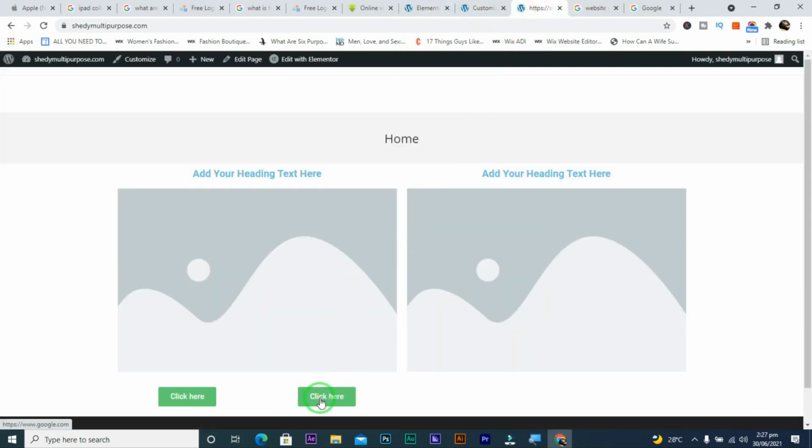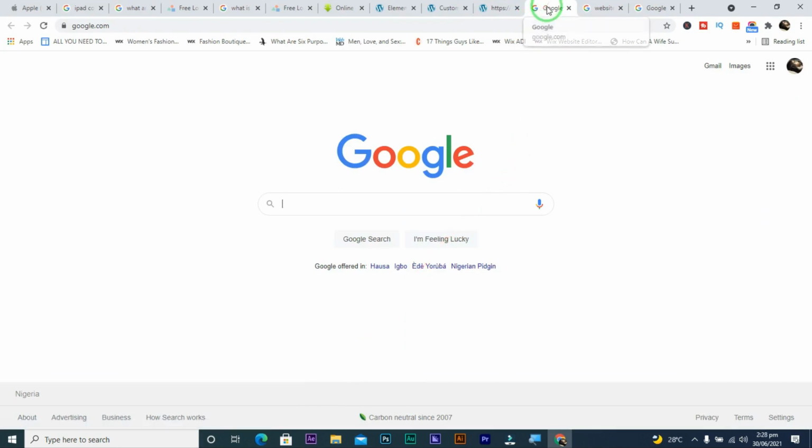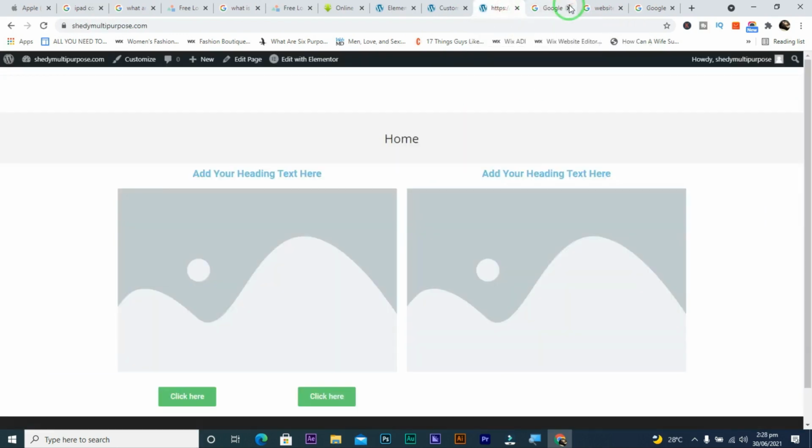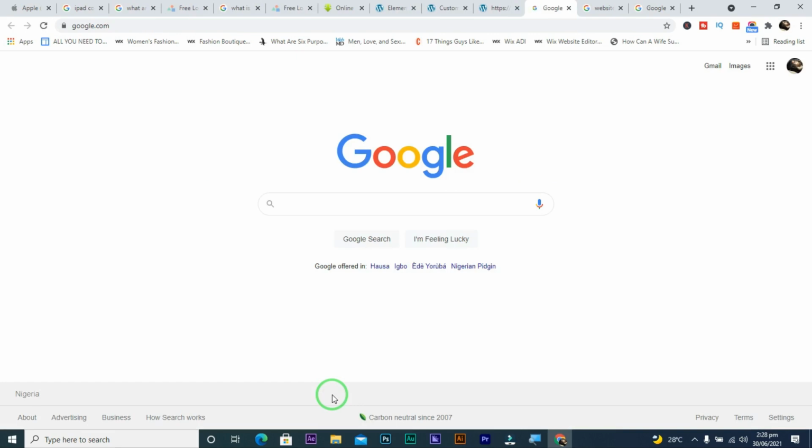Now let's try the link we've created. Can you see it opened Google? Now instead of it logging us out of this page and opening Google on this particular tab here, what did it do? That setting we did, open in a new tab. What it did was open a new window. So when we tap it, it means our button is working. It's going to open another tab so that we won't be logged out of our own website.